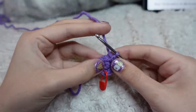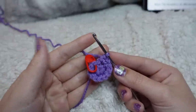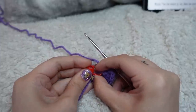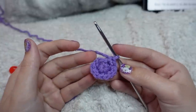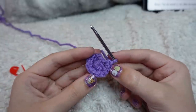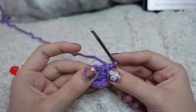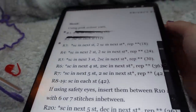So I'm gonna go ahead and go all the way around real fast, and then we'll go to the next round. So now we're at the end of the row. As you can see, the next stitch is the one that we have marked off, so I'm gonna take the little stitch marker out, because we need to work on that next stitch. Another way to figure out that you're at the end of the row is to count your stitches. We should have 12 right now. 1, 2, 3, 4, 5, 6, 7, 8, 9, 10, 11, 12. So we are correct. Now we are just going to mark off that we did round 2, and now we're gonna work on round 3.